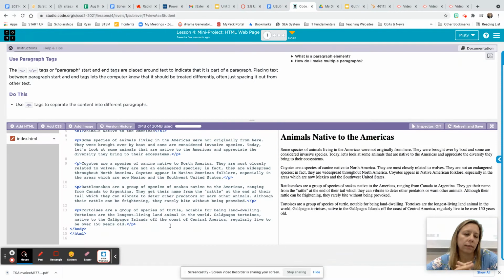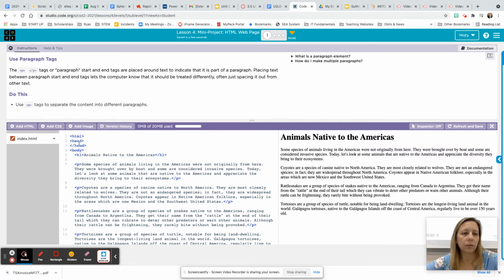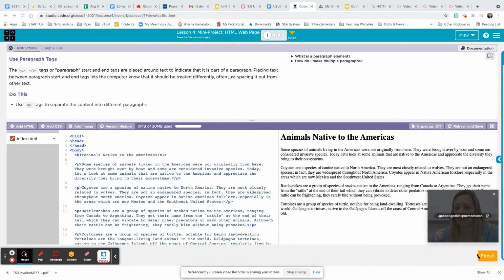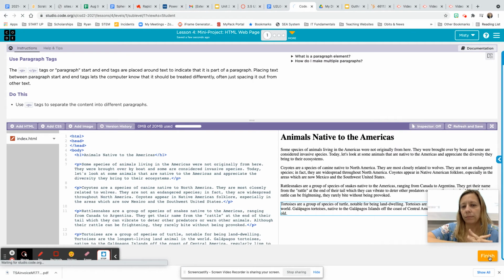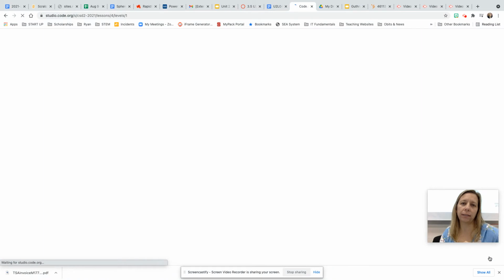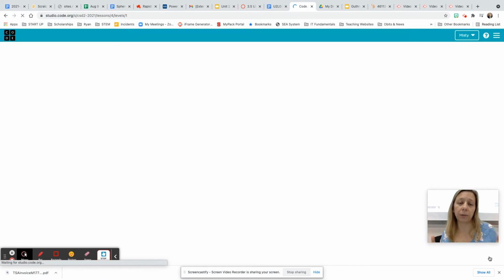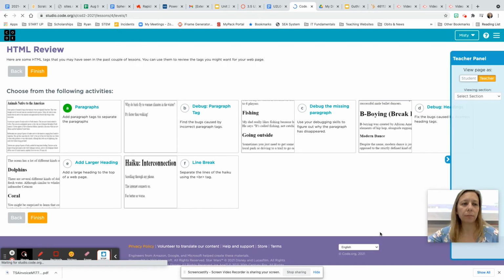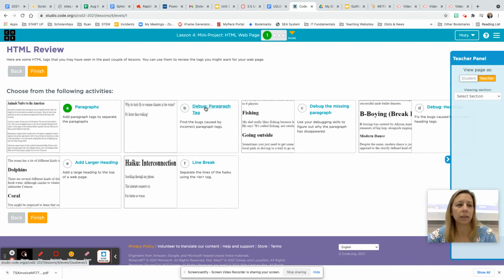You should have an opening P tag and a closing P tag at the beginning and end of every paragraph of text. Remember, do not do anything with the body and HTML that's down there or any of this other stuff that's at the top. It should all stay there. I'm going to go ahead and click finish. That will let code.org and your teacher know that it is completed, or at least you feel like it's completed. Just because the bubble's colored in does not mean it's correct. That is something a teacher has to look at.